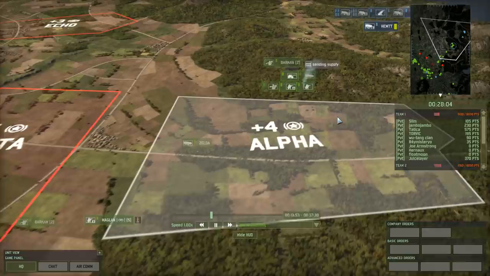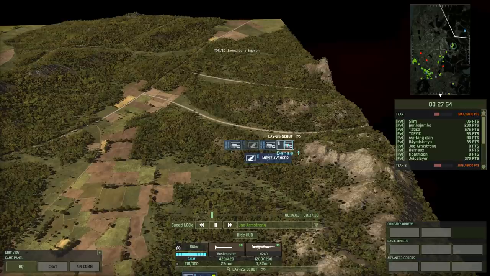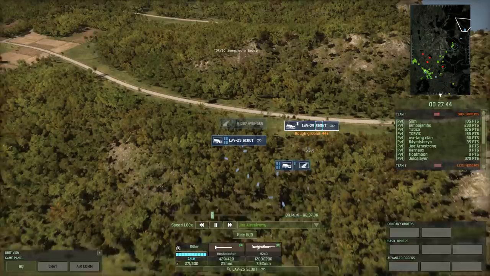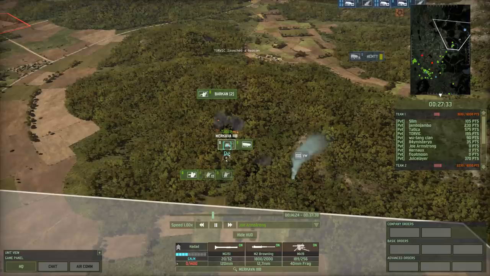And the supply that is coming in is the Hemet from Joe Armstrong. The Hemet resupplied all of these units over here, which was very cheap, as they only used a little bit of fuel. So he only needs to make sure that these things can keep moving, and since they weren't damaged or haven't fired a single shot, despite the match being already almost 13 minutes old, these guys do not need any supplies, and the Hemet, if it can make its way through the forests, should be able to resupply the Merkava 3B.